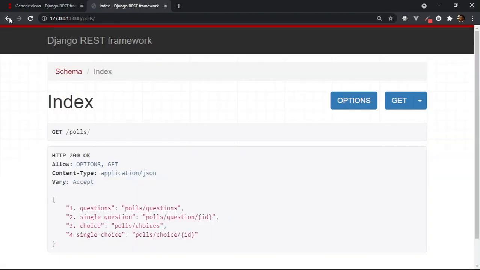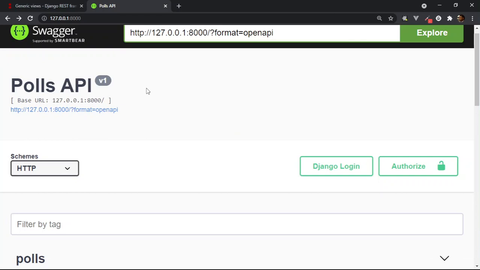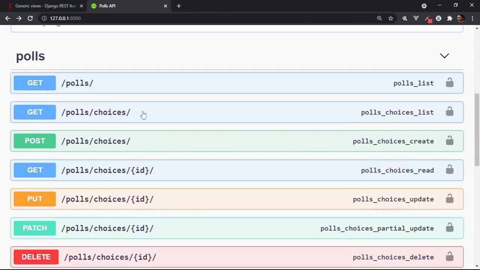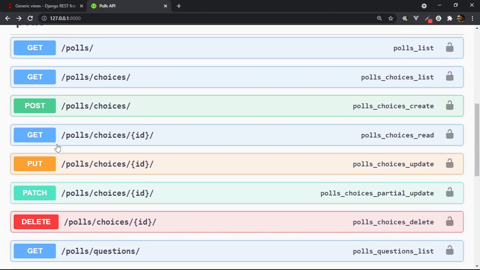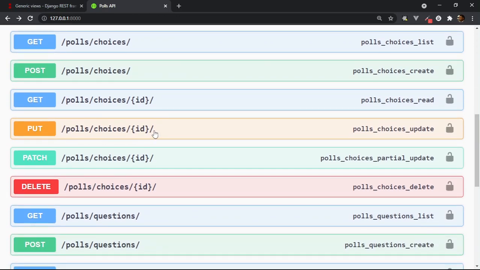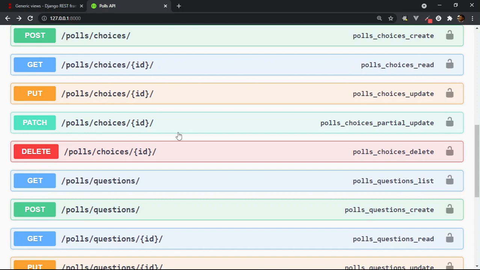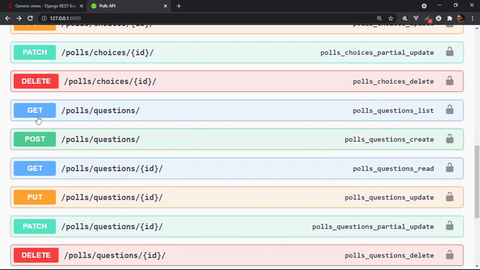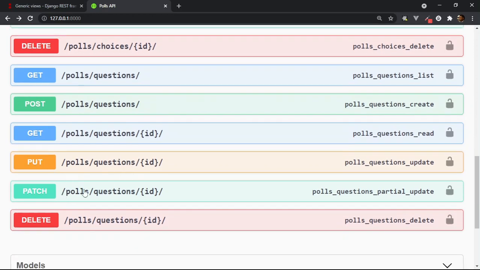Then I have get for choices, post for choices, get a single ID, put a single ID, patch, then delete, then get again for questions, because in our case it's one poll. That's why it's one app and everything is like that. The same applies here: post, get, put, patch, then delete for questions.